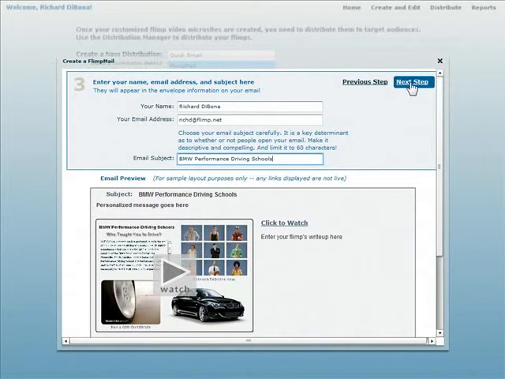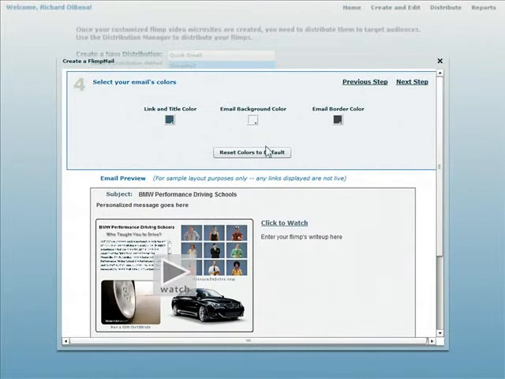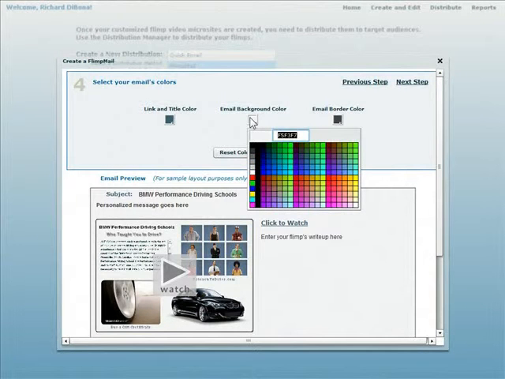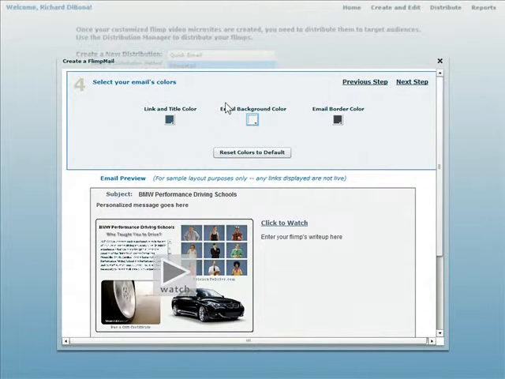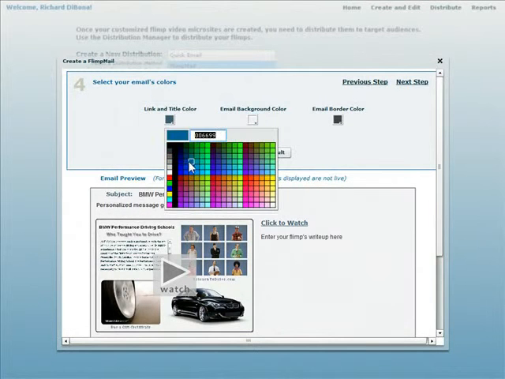We can color our Flimp however we want by choosing colors here. Typically, you would match the colors of your Flimp or stick with the default neutral colors. But for the purpose of this demonstration, let's pick out some funky colors to show that anything is possible.